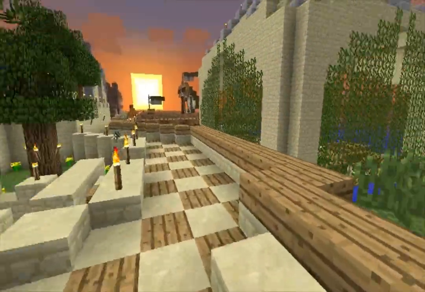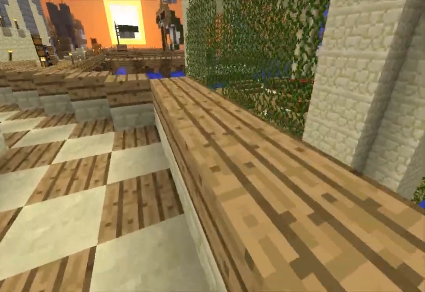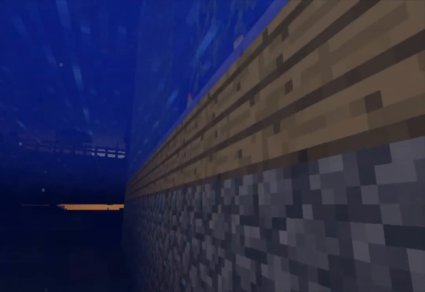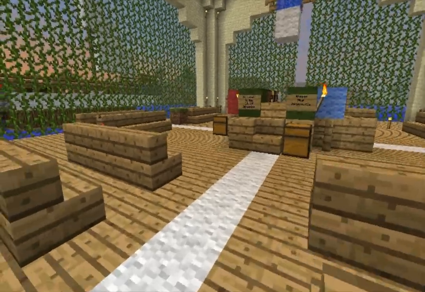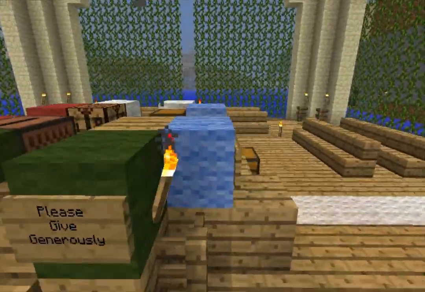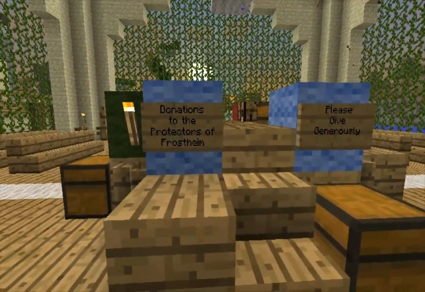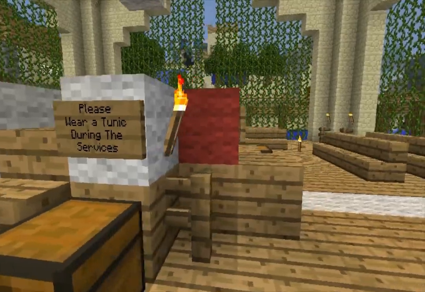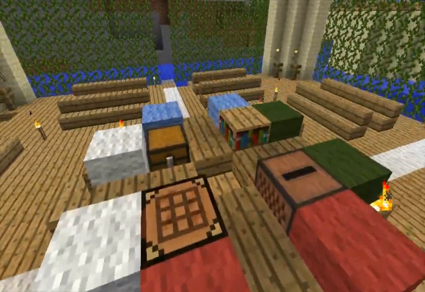All right, let's check this out. Woo! Did somebody actually flatten all this out? That's nuts. Okay, is this some sort of temple thing? Donations to protectors of Frostheim. Pilgrims of Ispawnbul. Oh, okay, so this is just some sort of weird church thing.